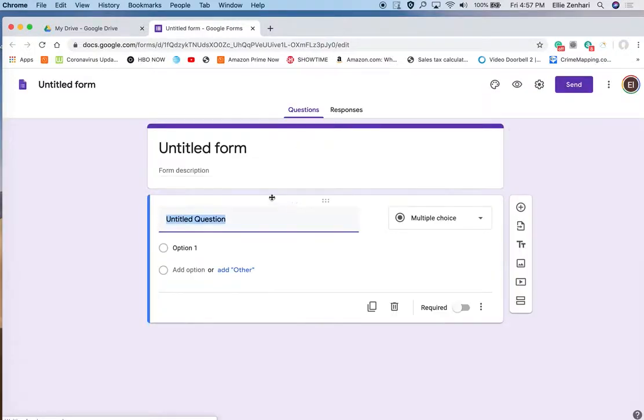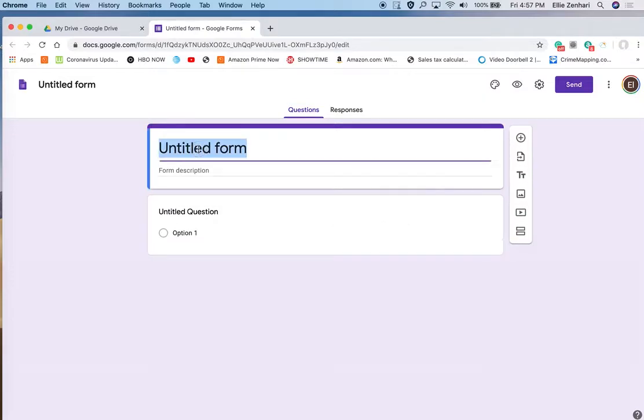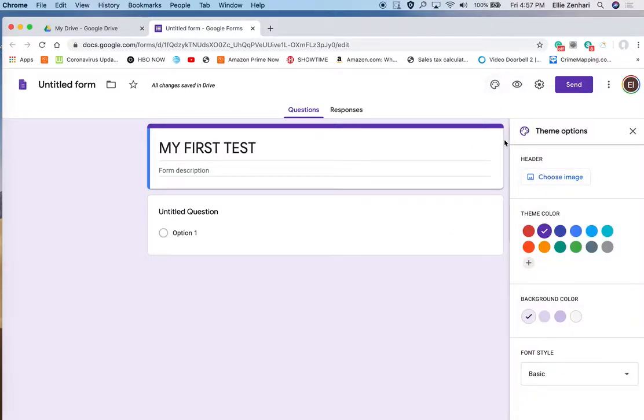Once your page loads up, you'll see the default form. So you can call it, I'm just going to call it my first test. And then I have options to color it.